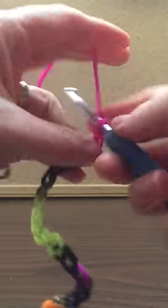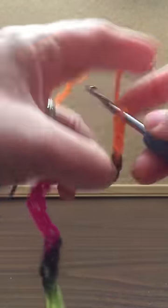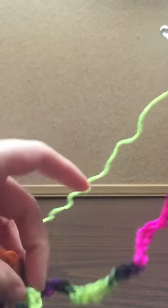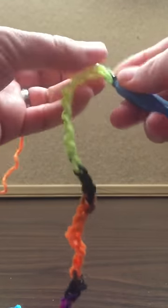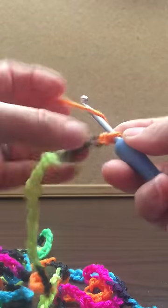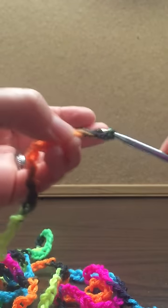8, 9, and this yellow is 10, and then I should be back to the, no, I started with green. Let's see, that's 10. It goes green, green, orange, pink, green. This is number 11. If I counted that black segment, this is segment 11. And then here I've got green, orange, pink, green.